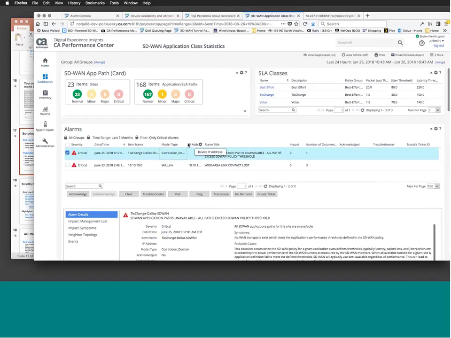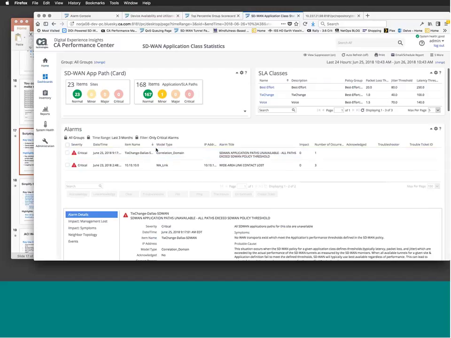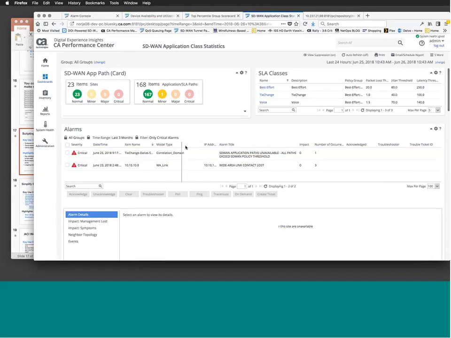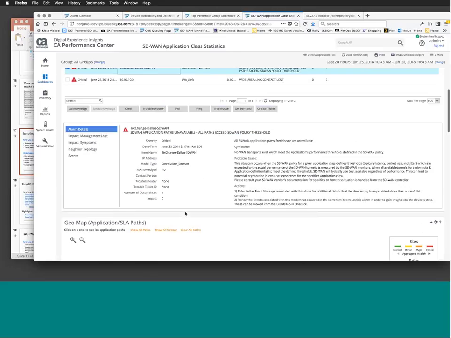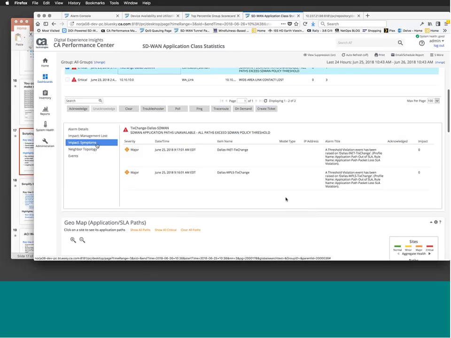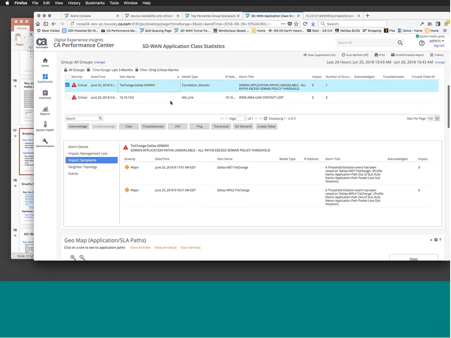I have here what you'll see is an alarm related to a correlation domain. That correlation domain was created in Spectrum. And what I'm able to do because of that is take a couple of events that would have generated alarms on a one-to-one basis, and because both of them occurred, using Spectrum's correlation engine, raise it to a critical and put these as symptoms. And both of these basically are threshold violations.